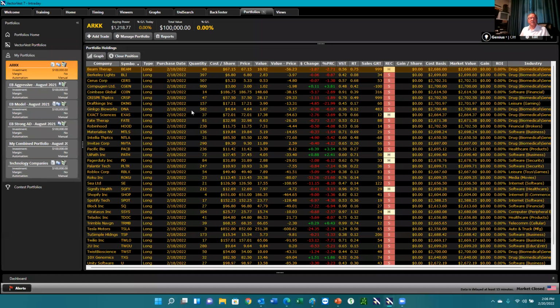And what I did was I took the watch list and I created a portfolio out of it, which is basically in VectorVest just a single click. Just click on a watch list and say, create a portfolio. And it will automatically create an imaginary portfolio using an imaginary 100,000, and it will allocate an equal amount to each of the 37 stocks in the portfolio, and will then allow us to track it over time. And just so I'm clear, this would have been based on Friday's close. This is Friday's close.